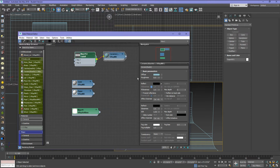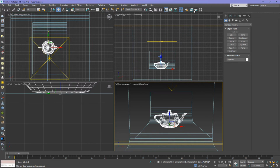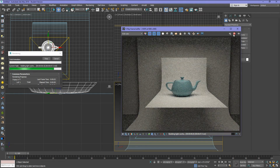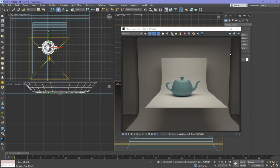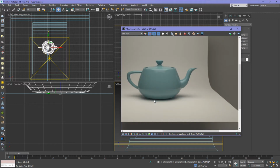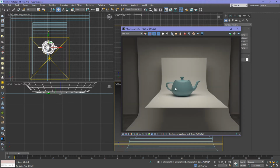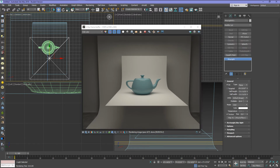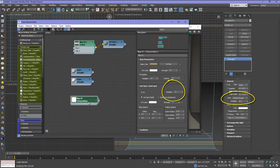So let me add just some texture and color to the pot. This is ceramic, and we'll render it. So that's the effect of one of them only. You can see the softness of the softbox. So now there are many ways to adjust the brightness of the render. You can change the value of this multiplier here, or you can also change the multiplier on the softbox itself.